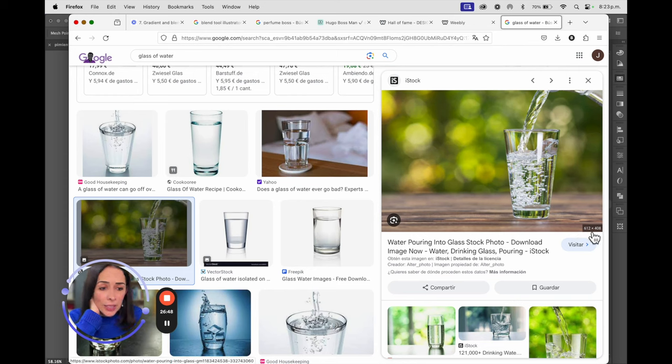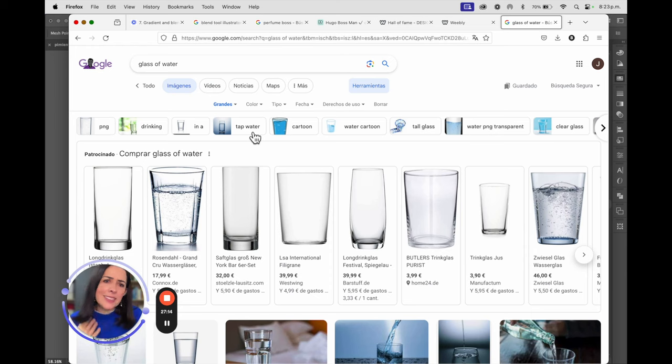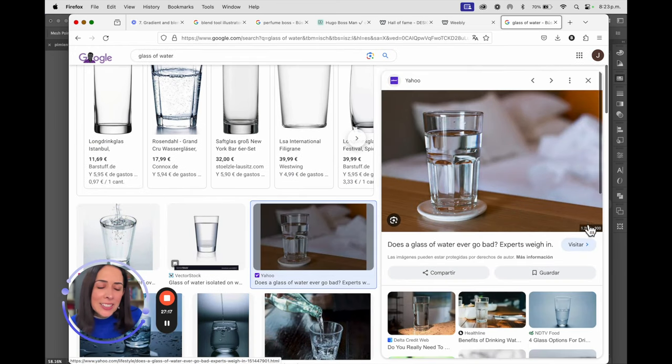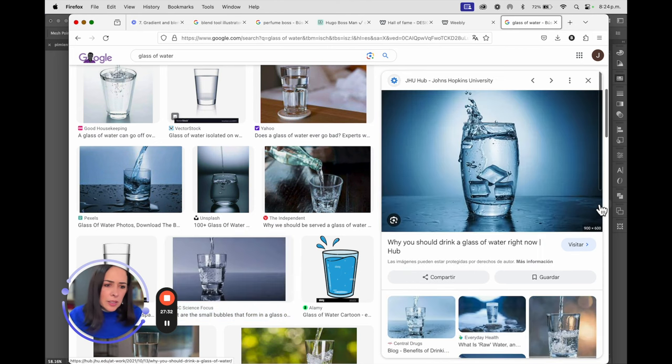Another important thing, right at the bottom it's going to tell you the size that you have. Usually these photos are in 72 dots per inch. That means low resolution. So if you want to use them, it's okay to have a low resolution, but you need a higher size. A higher size, how can you get them? On Google, you can go where it says tools and then select size, and then click where it says big. Now, how do I know if it has a good size? This one is 1200 pixels, okay? My suggestion would be to use more than 2500, okay? Like, for example, this one is good, this one works, this one doesn't work. Even though for Google it's big, for your use and for your main goal to practice and do the exercise, it's not going to be useful.